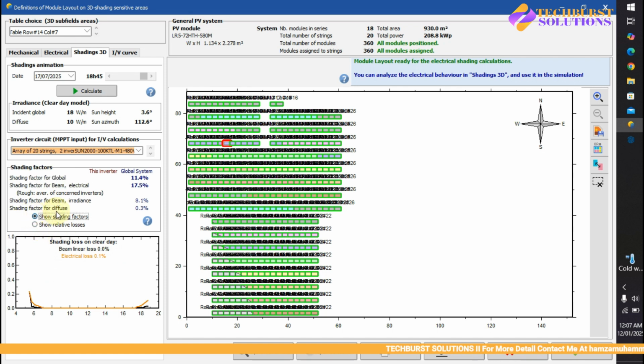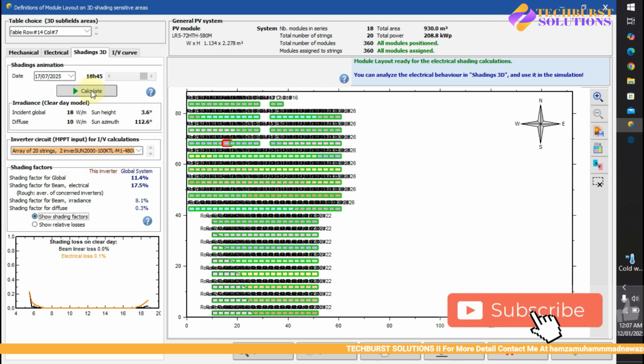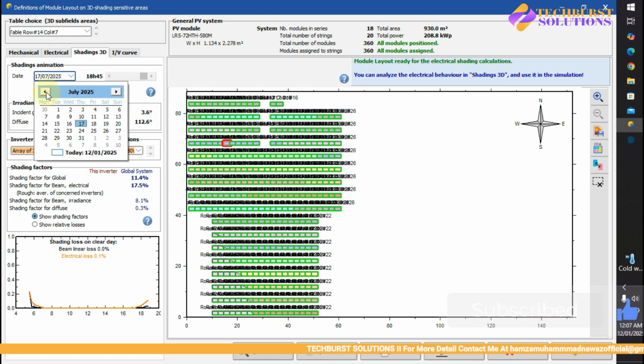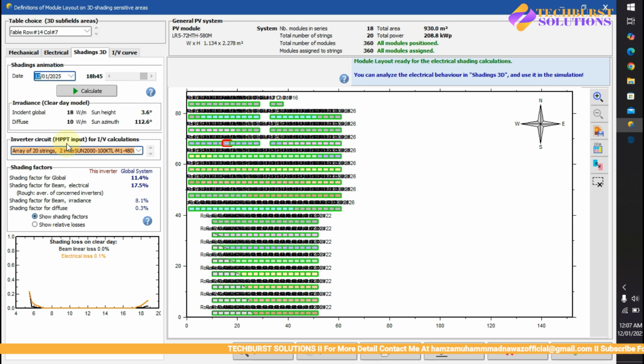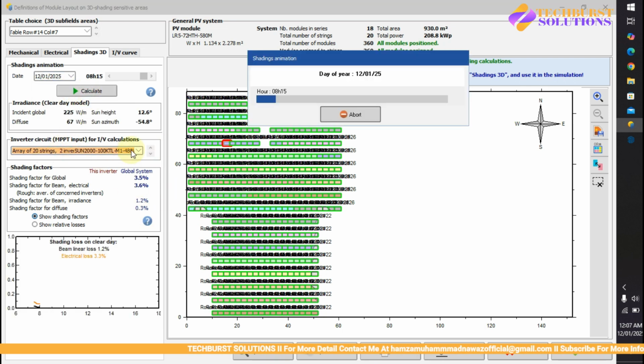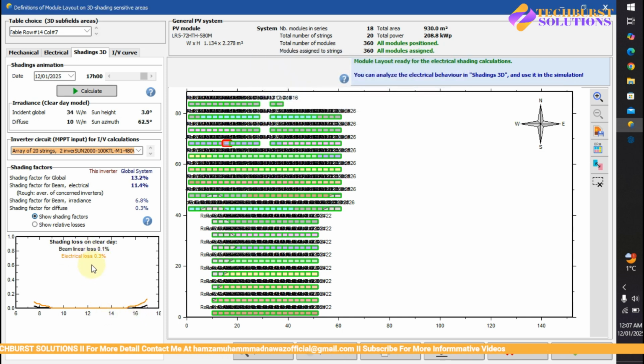Now let's go to today's date and calculate this. So here you can see that the linear loss is 0.1% and electrical loss is 0.2% for this timeline.